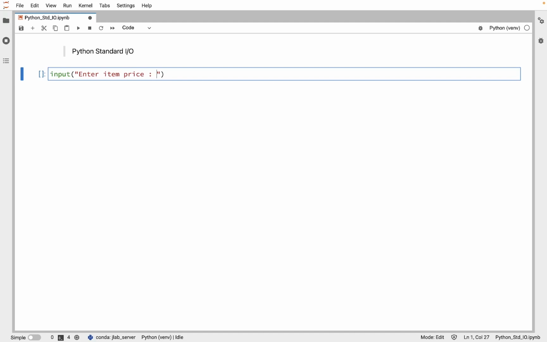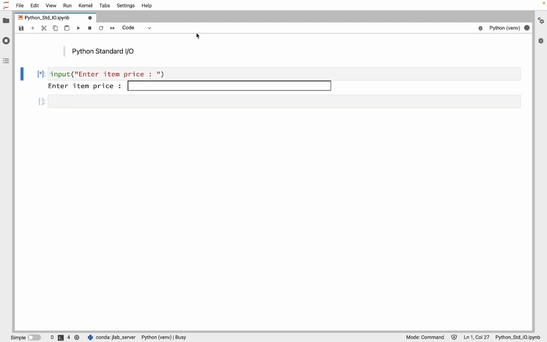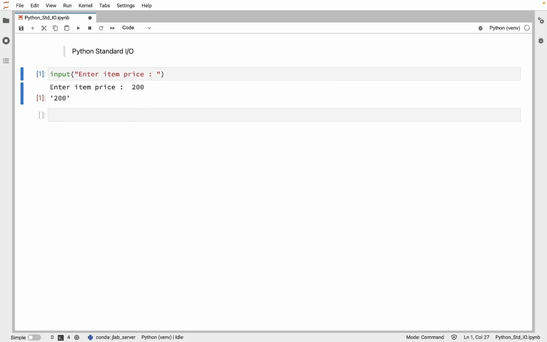Okay. So enter the item price. Here, when I execute this particular statement, it asks me what the item price is. So I'm just providing the item price in this box that has popped up. I press the enter key and whatever value I'm perceiving now, it's a string value, isn't it? Since it's enclosed in single quotations, it's not an integer value or a floating point value as we are observing here. All the data that we receive by using this input function will always be stored in string format.